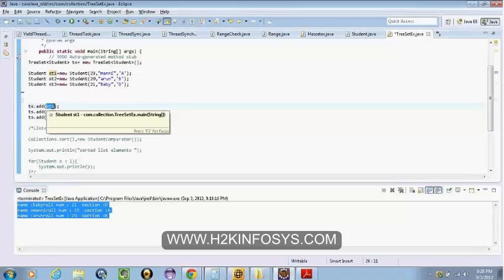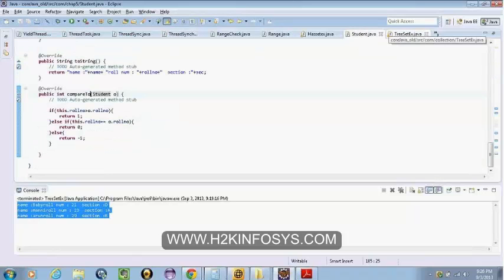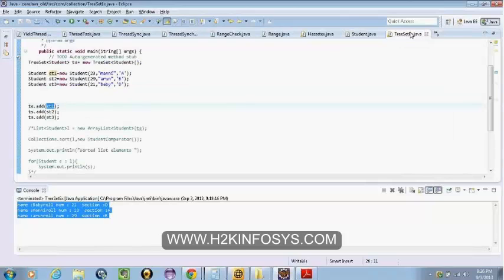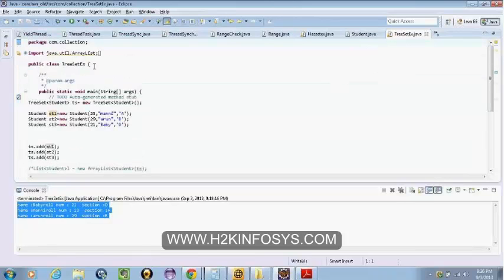Neha, internally, how will it place these elements? Is it in a tree structure and then compares the elements? See, if you go and see it, the collections internally maintain arrays. When we see some specific collection code, they internally use arrays to store these elements.